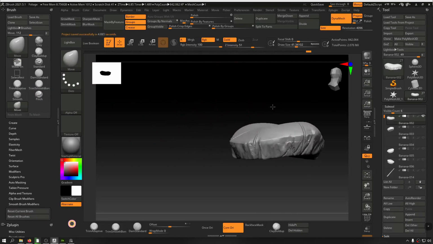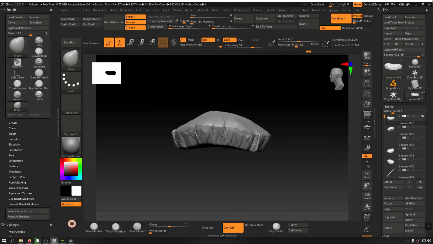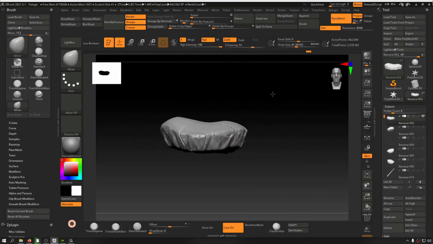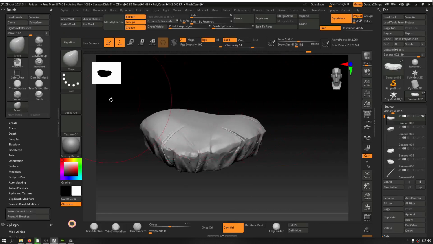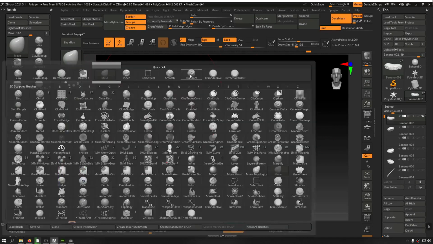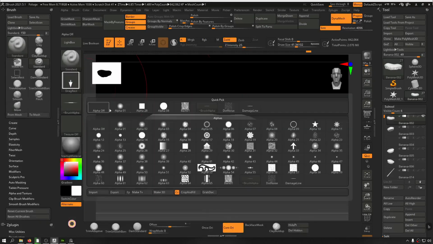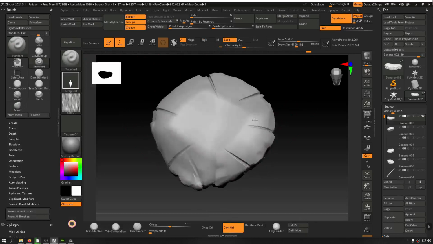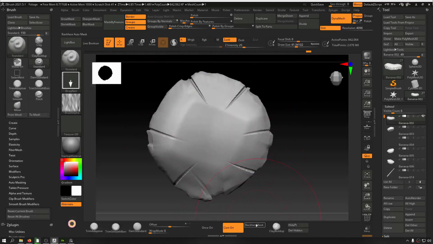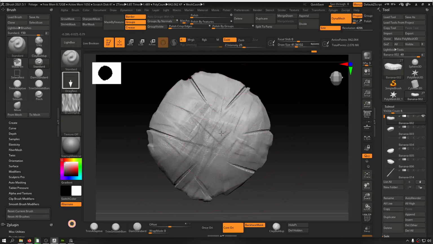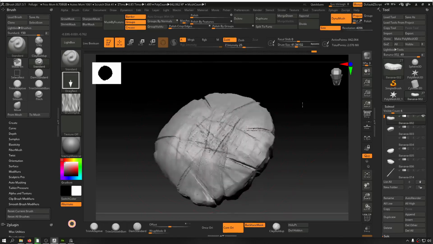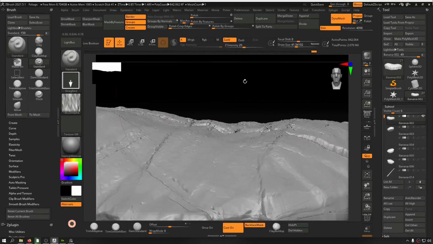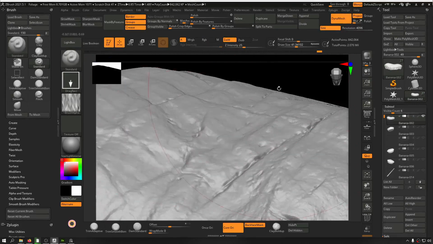So I feel like the silhouette on this one is good and random, and I can go and bring the standard brush to use some alphas in here. So let's bring this one and I start to hit on here, and I'm going to enable the back face masking as well. So let's give it some noise and make it smooth as well.